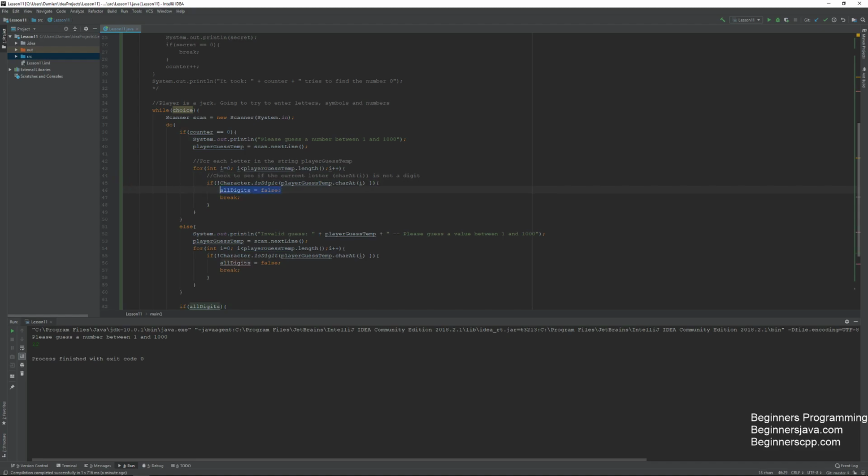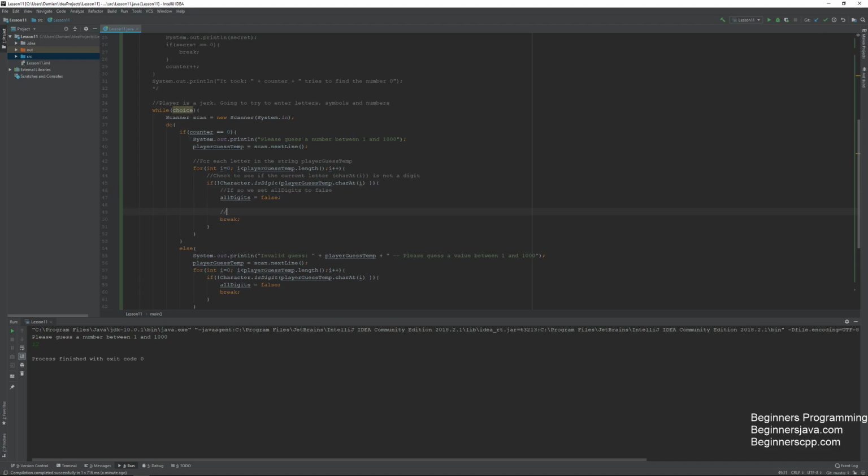And if so, we set all digits to false and exit our for loop. So what break means is break out of the loop that you are currently in. So this break is affecting this for loop.